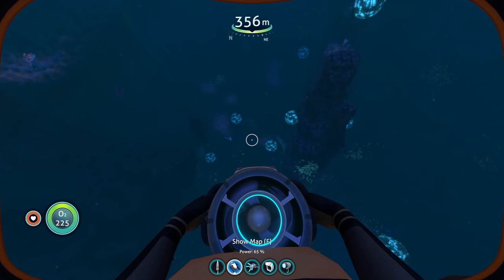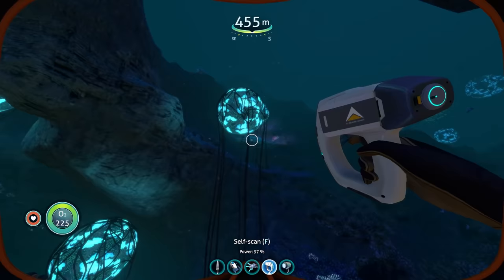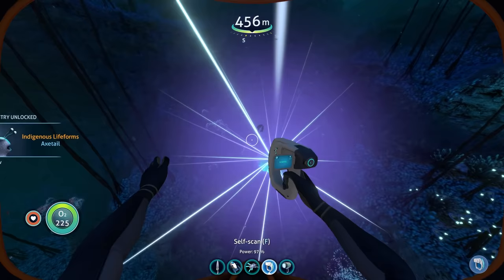Oh man, we're going deep in here. This ghost leviathan's down here, right? Whoa. What are you? Axe tail? Wait, is that new? That's new, right? That's not an original Subnautica creature. I honestly can't tell. I really can't tell.